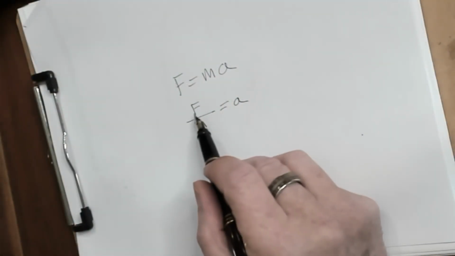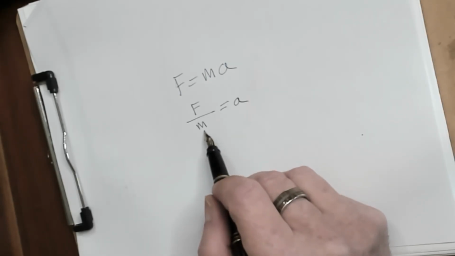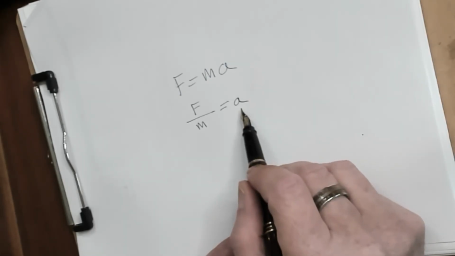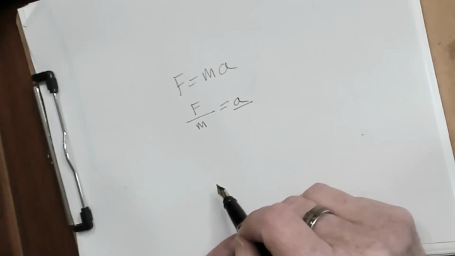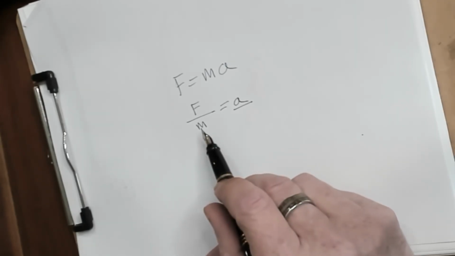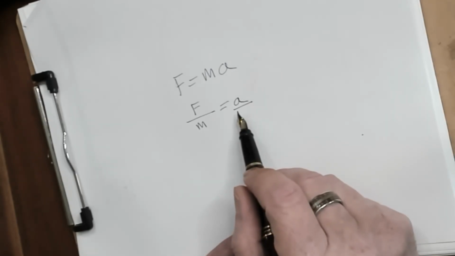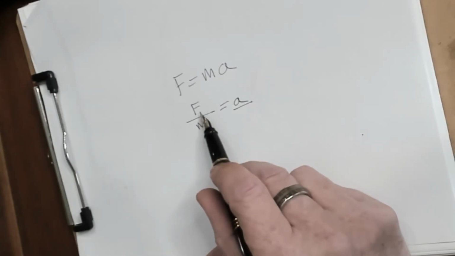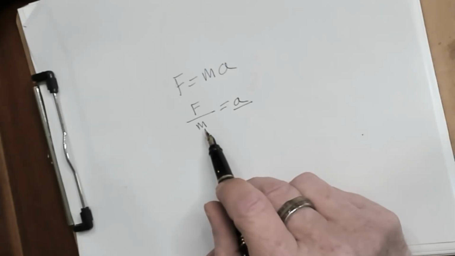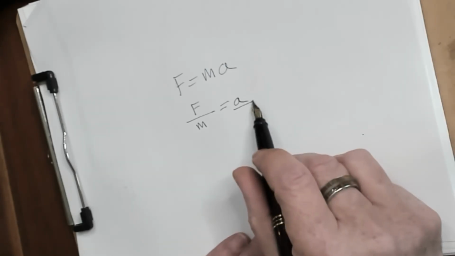Now, perhaps this would be a good time to introduce the concept of something called inertia. Inertia is the resistance of a mass to an applied force. And we can see what that does simply by looking at Newton's second law. If we start off with a fixed amount of force and a known mass, we're going to get a particular acceleration. If we increase the mass of the object, what happens to this acceleration? Well, we're dividing the same force by a larger number, and as a result, acceleration will decrease.